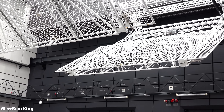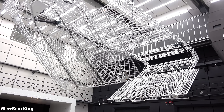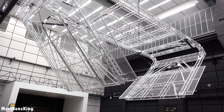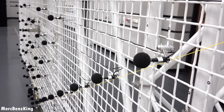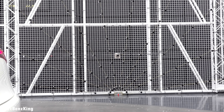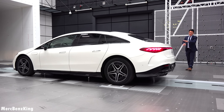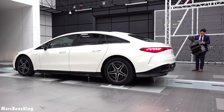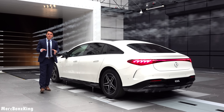It unfolds, and that's why behind me you can see the microphones. This is to measure the extremely good streamlined EQS. But of course for the interior you have another measurement tool, and this is also to measure, for example, the value-add of acoustic glass — double glass for the S-Class and EQS.